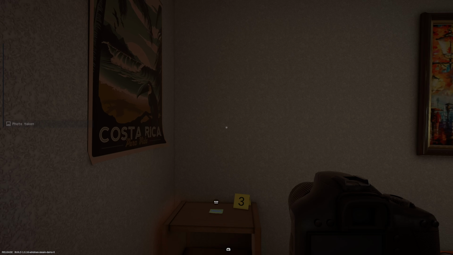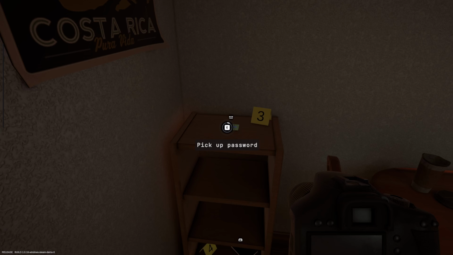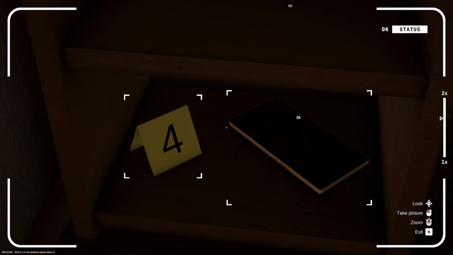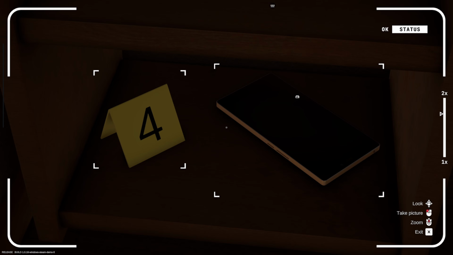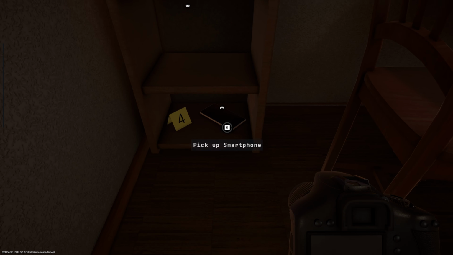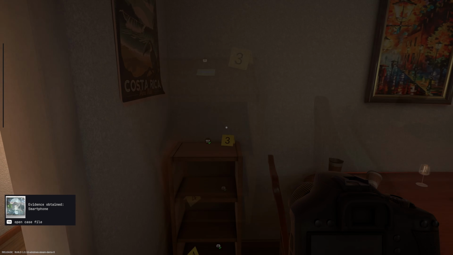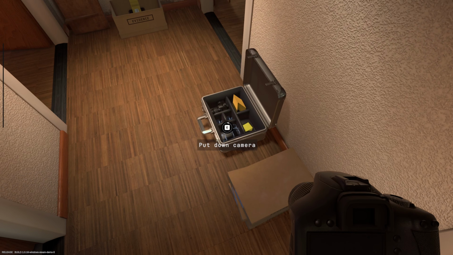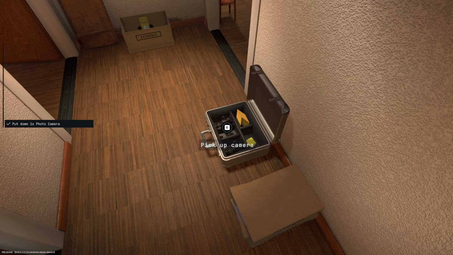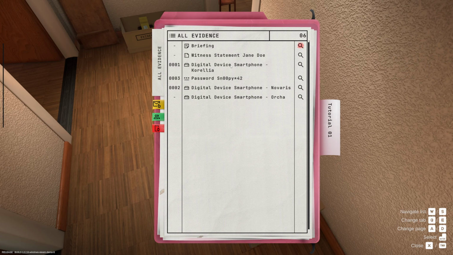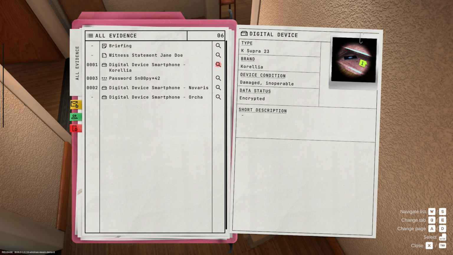Snoopy. Let's check our file. So we have a Corellia smart device, a K-Super 23.